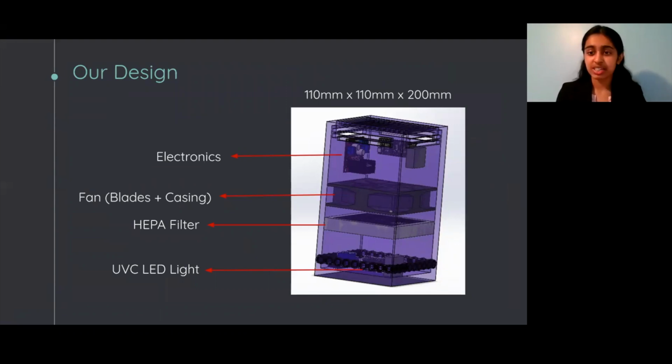The bottom of the module has a set of holes, which allow for air to be intaken and directed towards the filter. Consequently, the top of the module has a set of vents, where purified air molecules can be redistributed into the environment. The dimensions of this module are 110 by 110 by 200 millimeters, which is comparable to the size of a half-gallon milk carton.